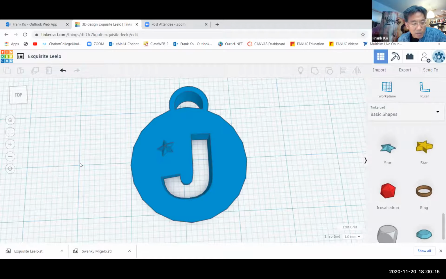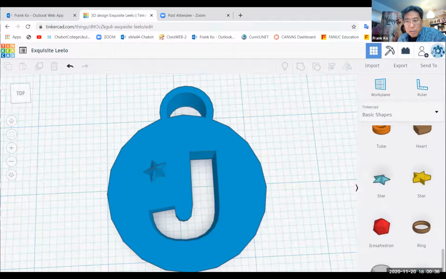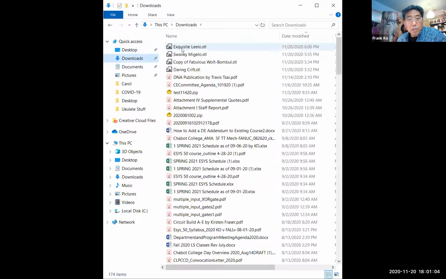And interestingly, it named it some object. It named it exquisitelilo.stl. Tinkercad does some very interesting things and creates some fun names. But where did this export to? It exported to your downloads file. So we can minimize this for just a touch. As I minimize this, I want to stop the share for just a moment and then go to the screen right here, and let you see your downloads file. Let me go ahead and share this. And so in your downloads, when you click downloads, look at that.